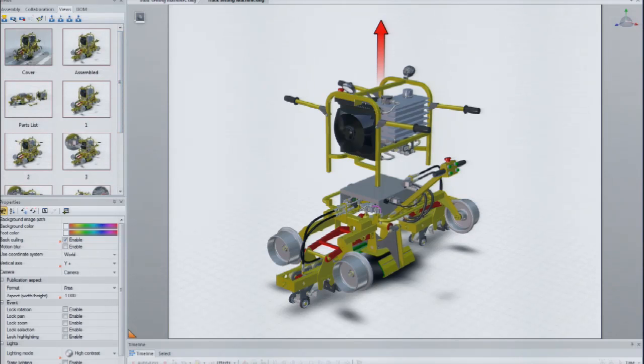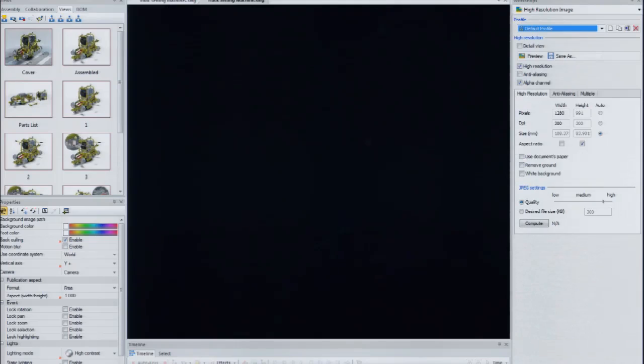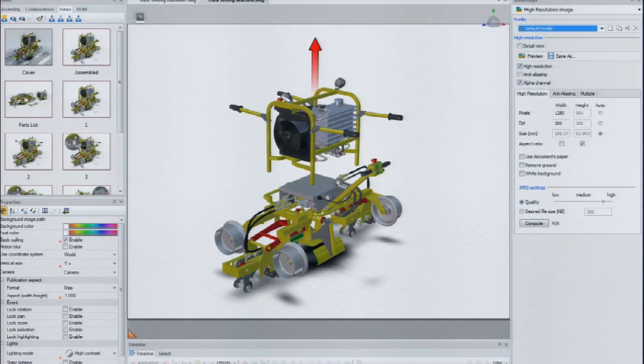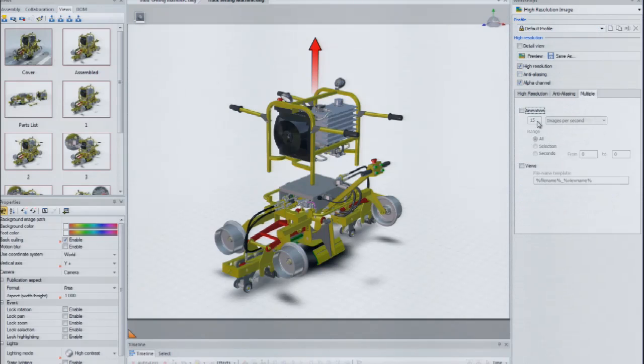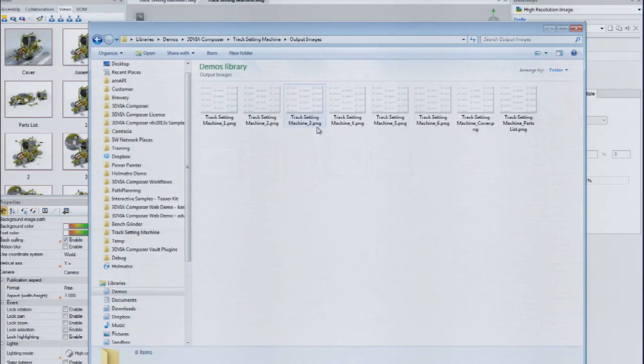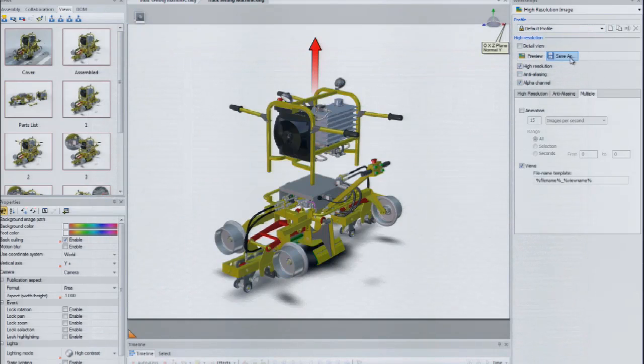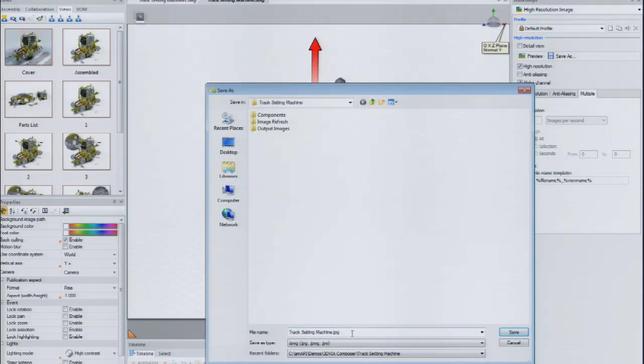So I'll just go ahead and head over to my high-resolution workshop and take advantage of saving out all the views all at once to this folder here. So I've got them all located in my output images. So let's go ahead and save those images out.